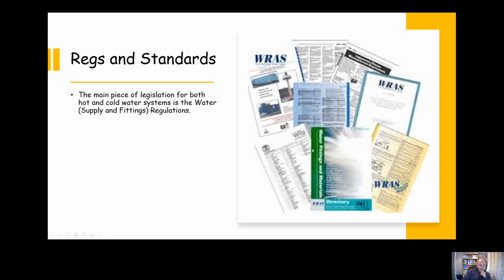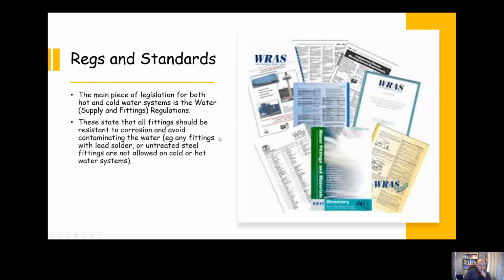So, regulations and standards. The main piece of legislation for hot and cold water systems is the Water Supply and Fittings Regulations. These tell us that fittings must be resistant to corrosion and avoid contaminating the water. Some examples of fittings that might not do this would be fittings that contain leaded solder or untreated steel fittings, because they'll start to rust.